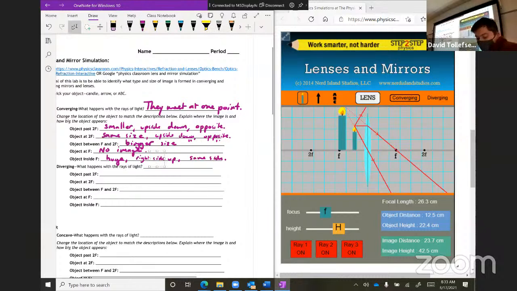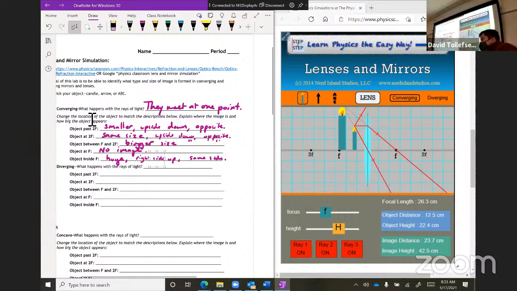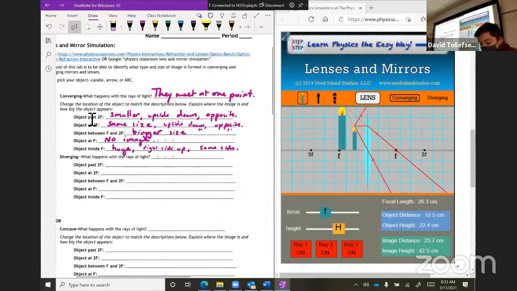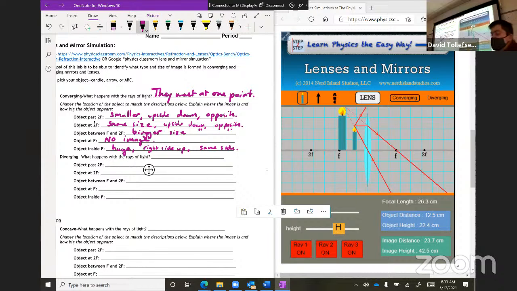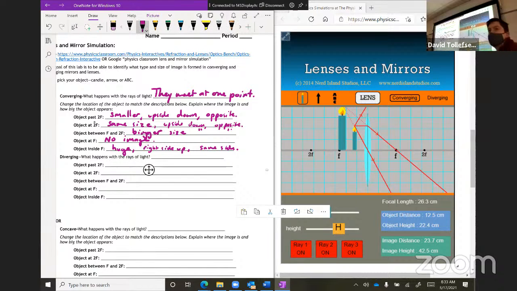But converging lens. Anyone ever use converging lenses on like an anthill, or take a magnifying glass and focus the sun and light things on fire with the magnifying glass? Pretty fun. Should try it sometime. Don't have to kill the ants, but you can try and light things on fire with a magnifying glass.